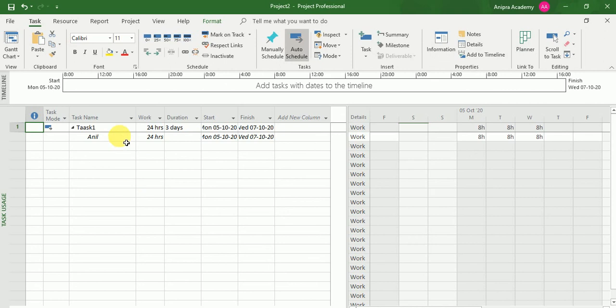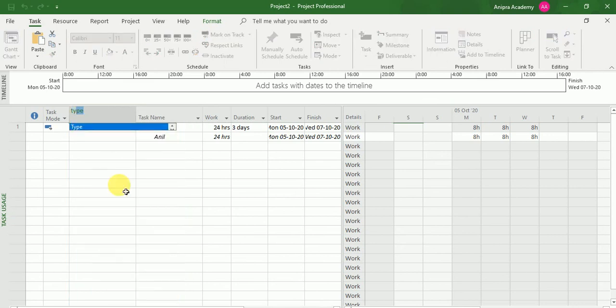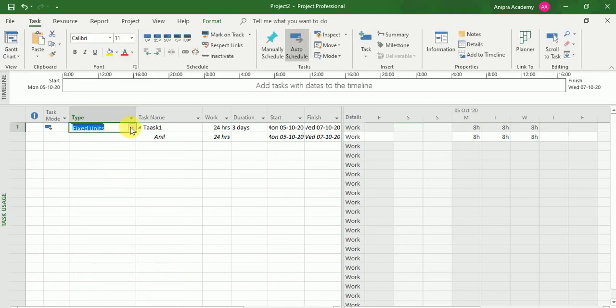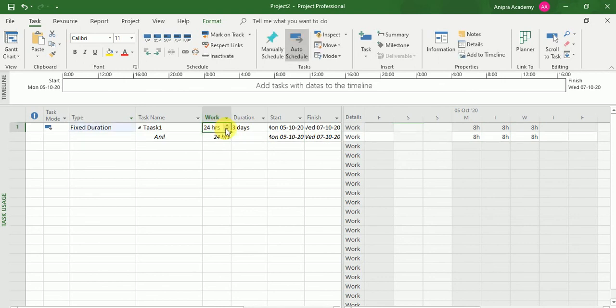So I'll select over here, type, and here I will fix the duration. Now the duration is fixed, meaning the duration is 3 days. Now if I change the work, suppose I make it 12 hours, then you can see the assignment is 4 hours for Anil, right? Meaning 50%.